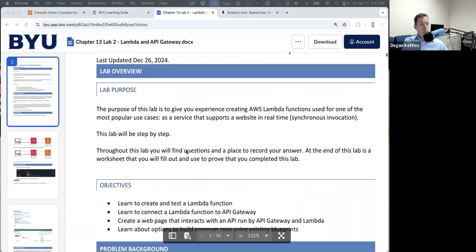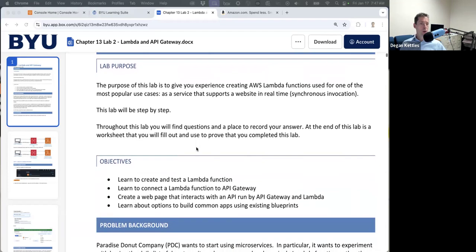All right, so the purpose is to create Lambda functions. I'm going through my own tutorial. Some people get written access to this, and me talking through it is a way to help people get unstuck, or just to do it this way if they prefer not to read a whole bunch.